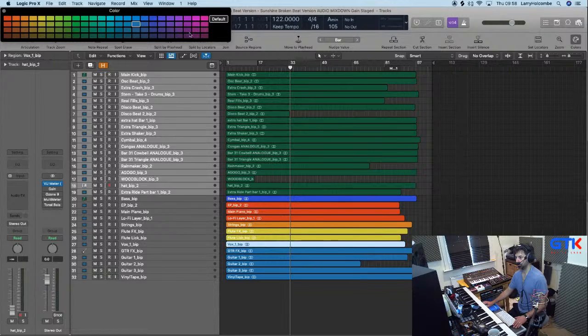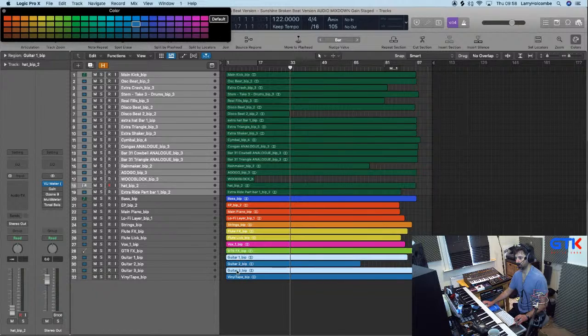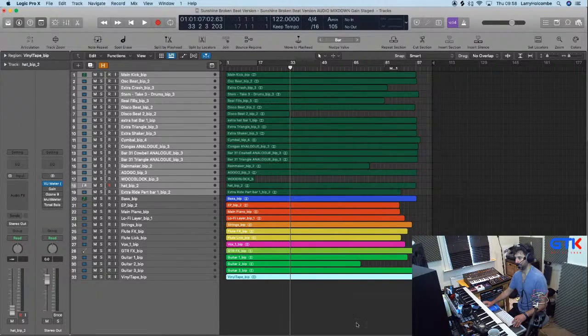I used to do pink for vocals. And then guitars, I'll do some shades for those. And then vinyl tape, I usually give that kind of color. And there we have our kind of Neve analog style track.